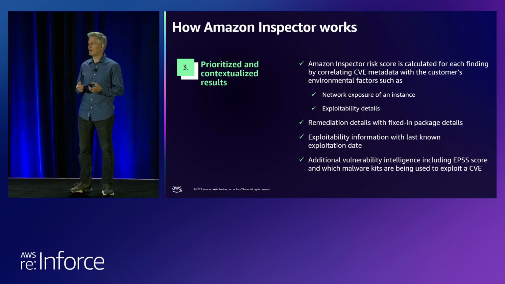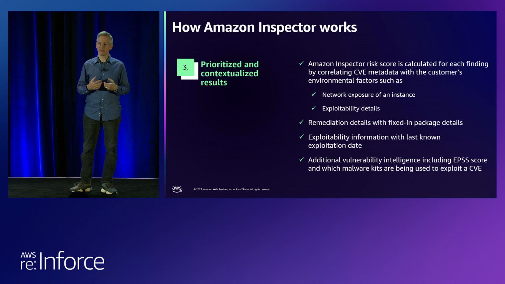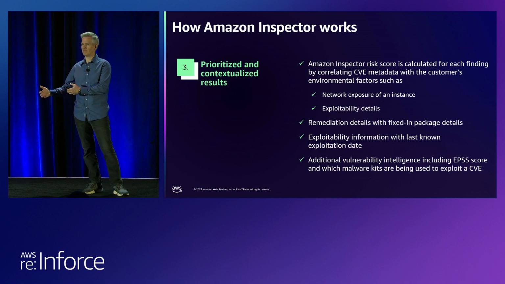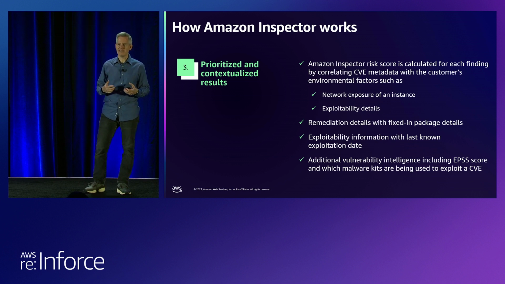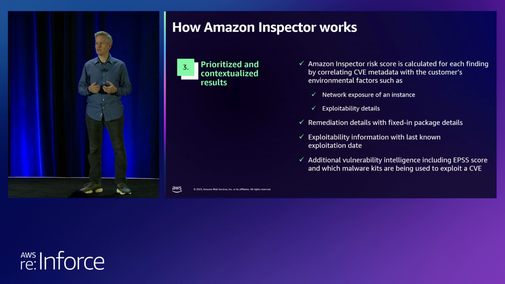So within your environment, we gather a lot of information. Obviously, we have the severity information that we get from our sources, whether that's NVD or whether you're maybe using Amazon Linux and you're getting the severity from the Amazon Linux team or Red Hat or whoever. We take that and we combine that with information like, is your EC2 instance accessible from the internet? Because if the answer is no, then probably your risk goes down.